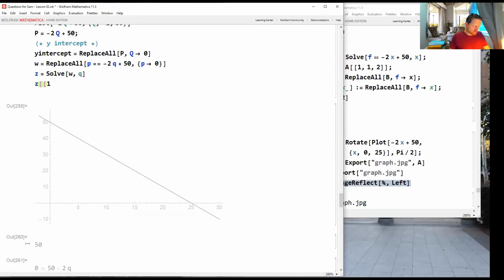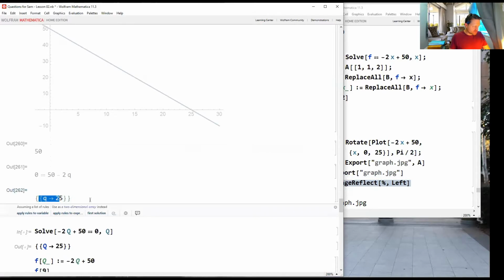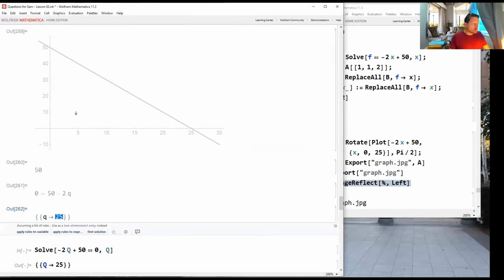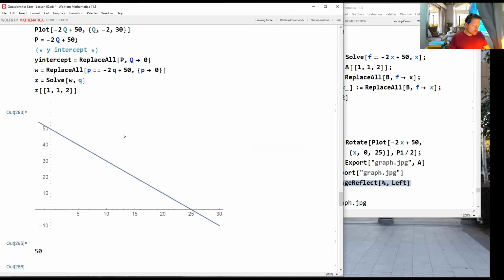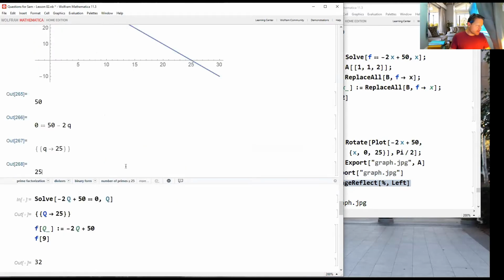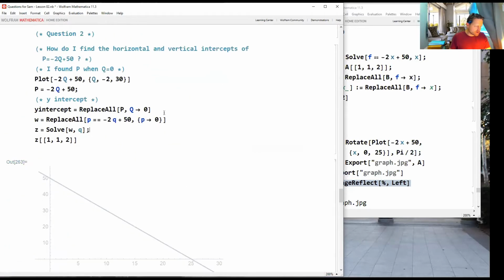So again, it'll be the first one here. Then we want the first one of that, which is this, and then the second one, which is this number. So 1, 1, 2. And here we get the number, and so we can put semicolons around this other stuff because that was intermediate.